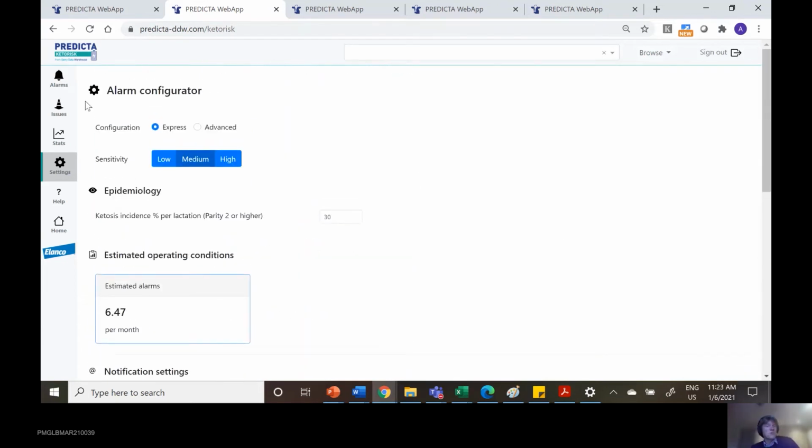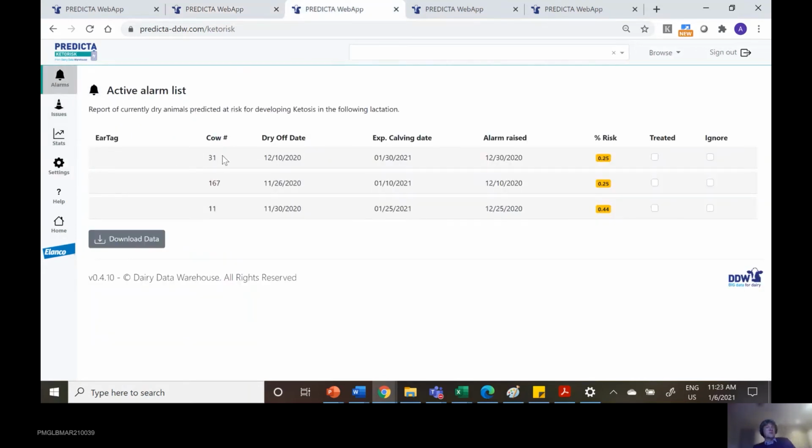Let me show you what's behind the other tabs here on the Predictor Ketorisk page. Firstly, there is here the actual alarms icon. On the alarms icon, you see all the animals that receive alerts, hence all the animals that are at high risk to experience a case of clinical or subclinical ketosis. Note that we will not deliver any alerts for first lactation animals. So alarms will only be raised for animals second lactation and higher.